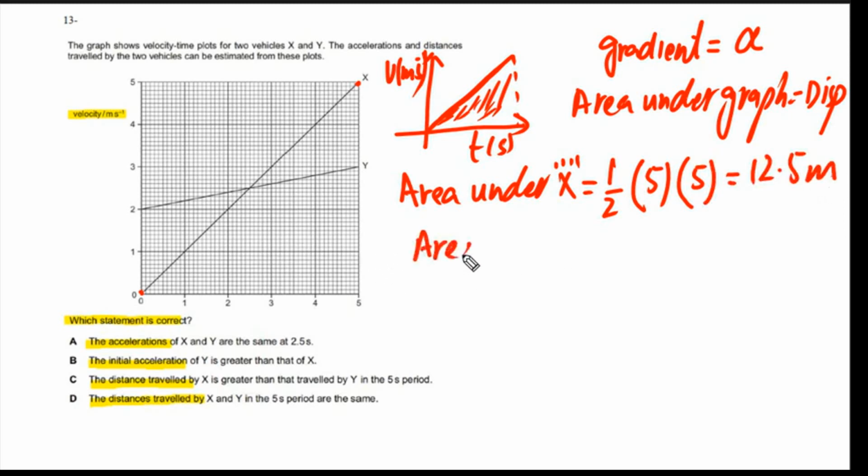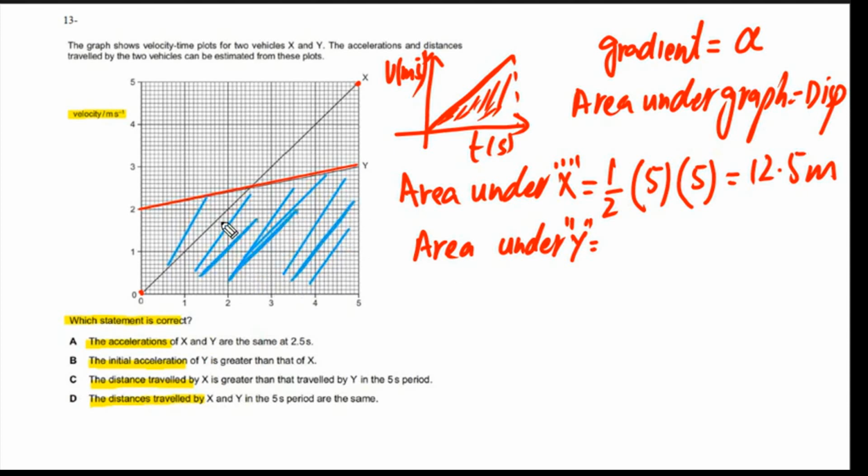Next, we also need to find the area under Y. But we have to be clear about this one, because most of the time students get confused. They don't understand which area they need to calculate. So let me highlight which area we need to calculate. This is the area that we need to calculate.